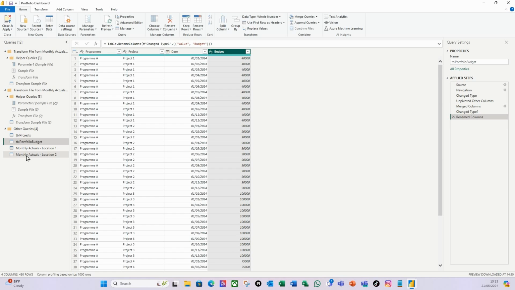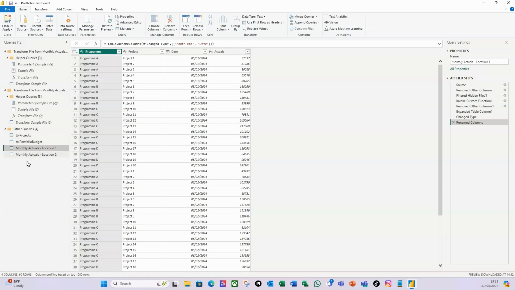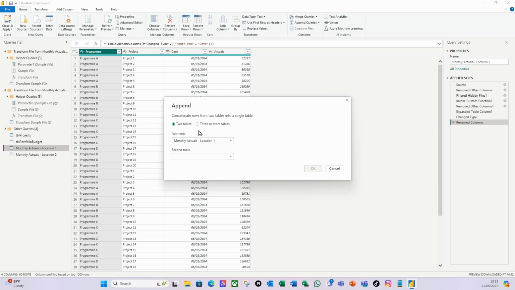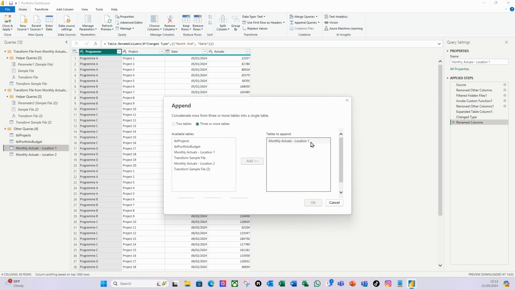So now that's done, we need to pull that budget information and the actual information into one table called data. So I'm going to select monthly actuals location 1, and up here on the home ribbon I'm going to choose append queries, drop down, and append queries as new. We're going to do 3 or more tables, so I'm going to select that. There's monthly actuals location 1.